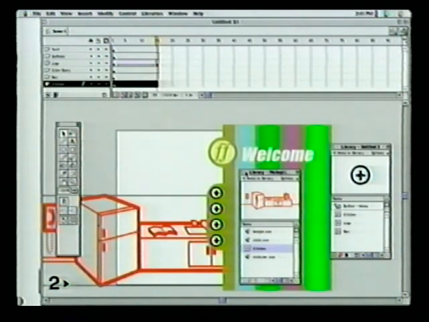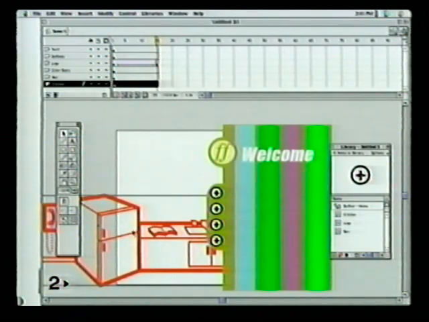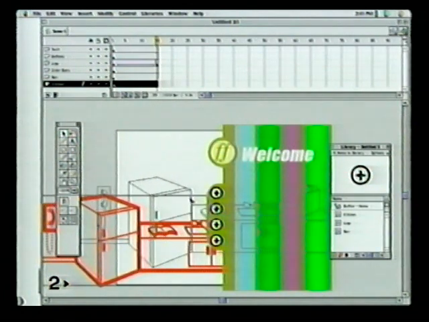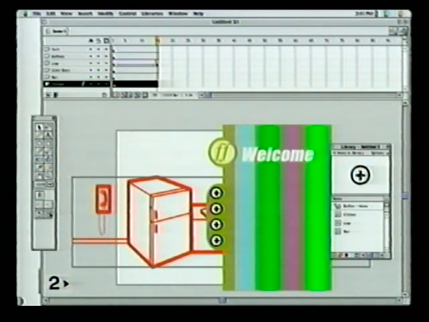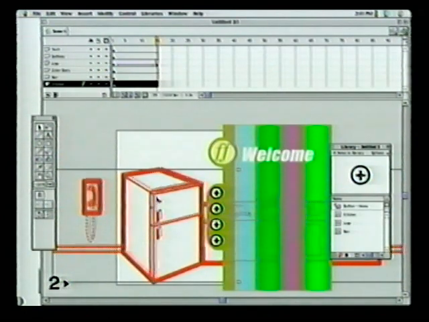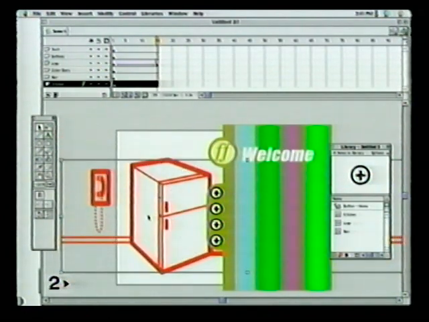Now the kitchen may be a little bit small, so we'll close this window out and position it where we want. I'd like it to have the refrigerator up there, and we'll do a little scaling. So I'm just going to turn on the scale tool. There we go. Perfect. Refrigerator is looking good.